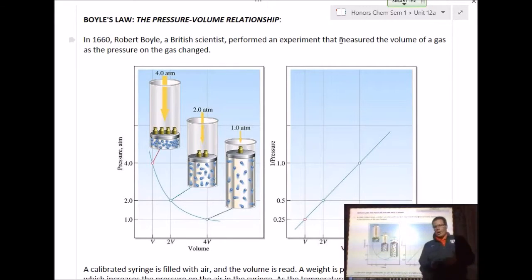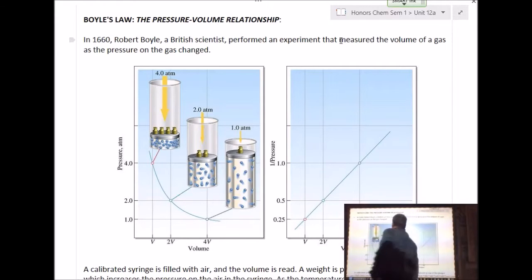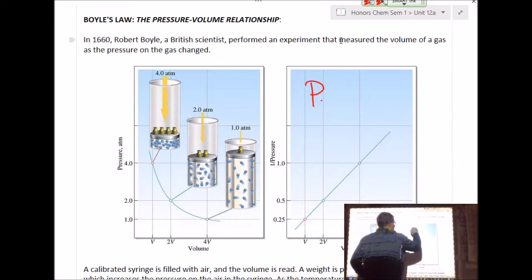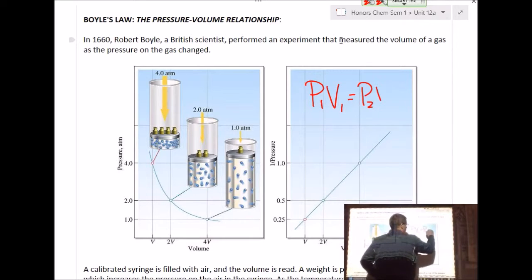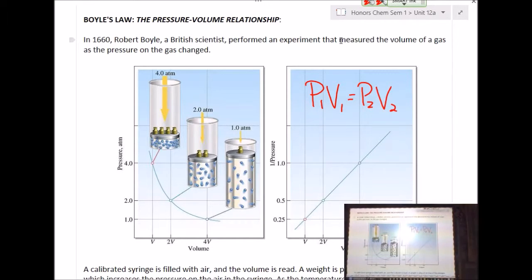So, when we talk about Boyle's Law, as the volume goes up, the pressure goes down. Very good. And then vice versa, as the pressure goes down, the volume is going to go up. So it's inversely related, and if it's inversely related, we get a really nice equation. It looks like this: P1V1 is equal to P2V2. When you have a direct relationship, we divide. When it's inversely related, we multiply. Okay, cool? And again, P is the pressure, V is the volume.